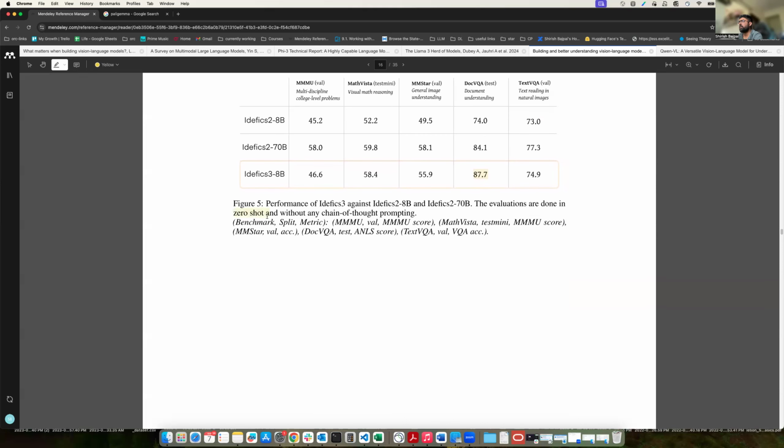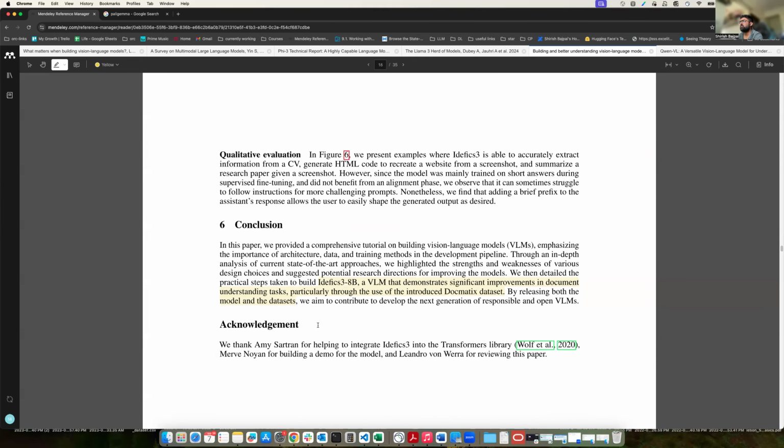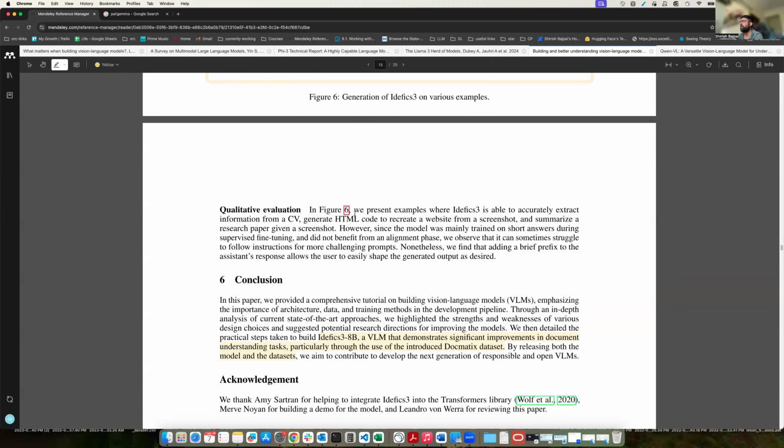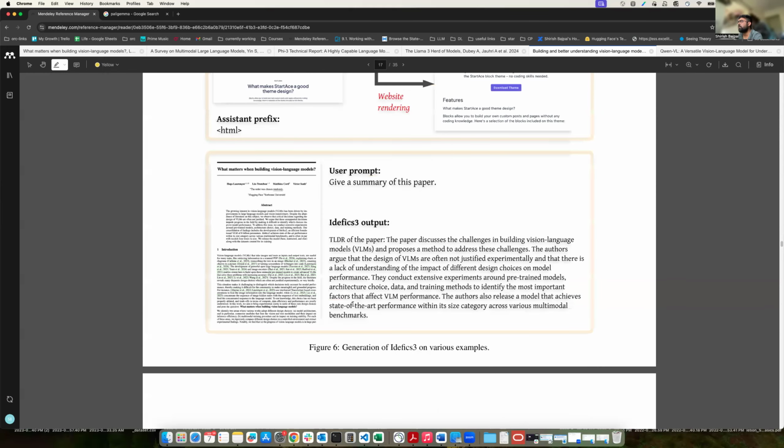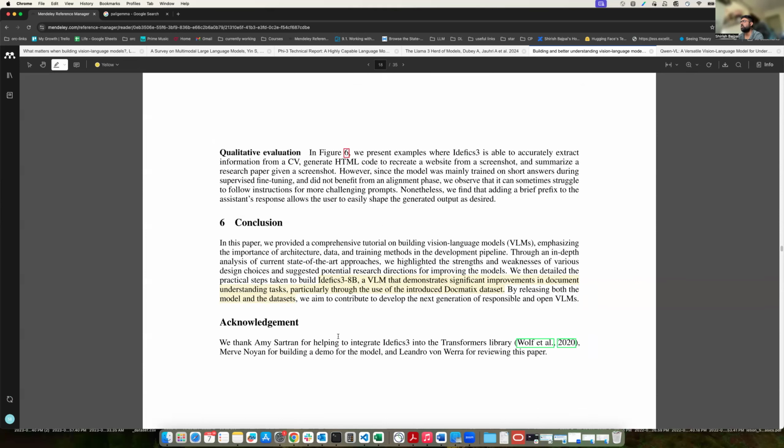These are on zero shot, so it's fair. Here are some qualitative examples. So it's a good model, no doubt in that.